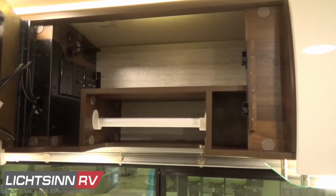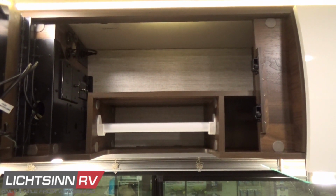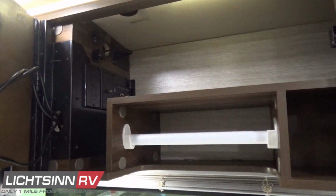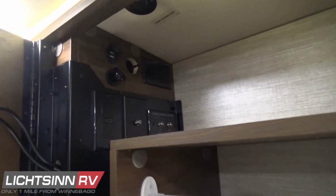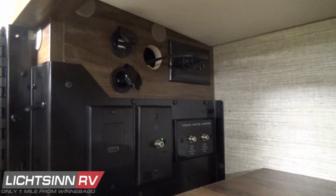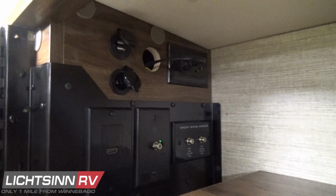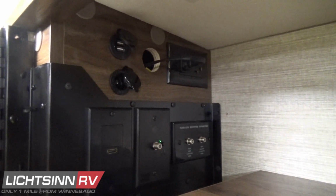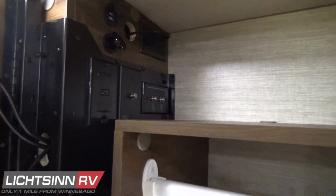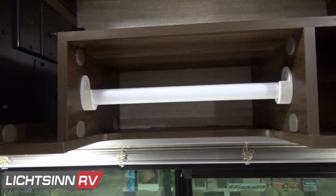And as we open this, you'll see all of the connectivity enhancements and the ability for smart storage with the recessed paper towel holder. Off to the left, then you'll see the quick port access for the connectivity hatch, which is pre-wired into the roof area for convenient installation of satellite television, connectivity enhancements such as Wi-Fi or 4G LTE boosters. Of course, we then include the cabling and wiring area with 110 volt power, USB and 12 volt power points, HDMI cabling to the 32-inch high-definition television, coaxial outputs for inputting into a satellite receiver in the local off-air booster switch.